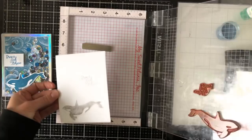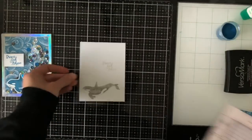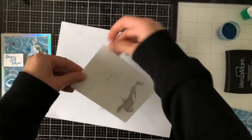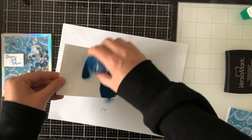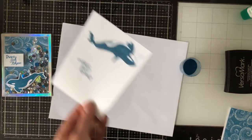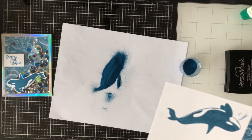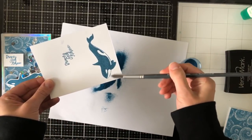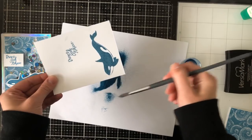Okay, my stamps were dirty before, so don't mind them. And just going to pour some of this embossing powder once again over top. I didn't use an embossing bag, so I did get a little bit of stray here. So I'm just grabbing a dry brush and brushing that away.